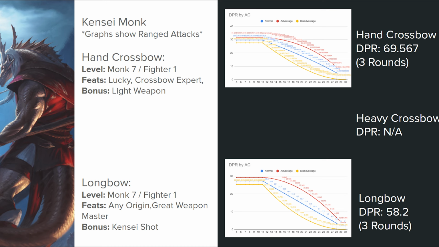And looking at this right away, you'll notice that the heavy crossbow is not included. This is because the heavy crossbow is the one weapon that we have been using so far that does not count as a monk weapon or Kensei weapon. The hand crossbow and the longbow can both be made into Kensei weapons and gain the bonus damage from Kensei shot, should a monk want to use that, because the hand crossbow automatically fits the criteria, and the longbow is the one exception in terms of heavy weapons. So this just made the most sense to omit the heavy crossbow entirely, instead of still trying to get it to work, since it just wasn't going to get any bonuses to its damage.